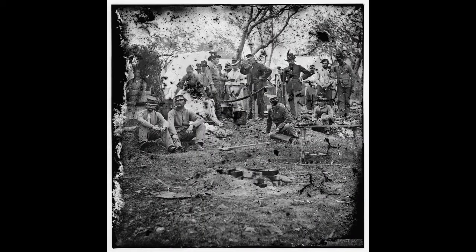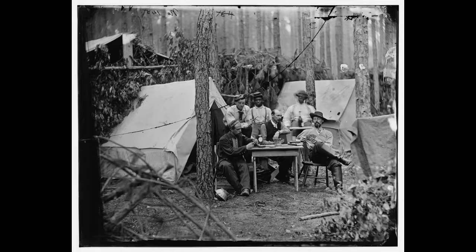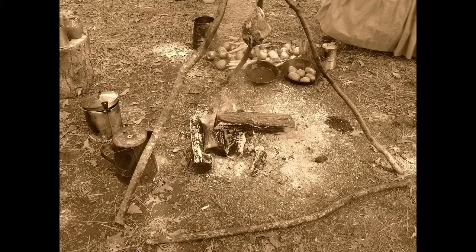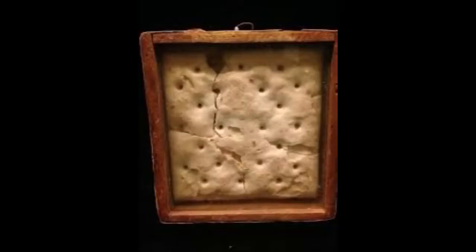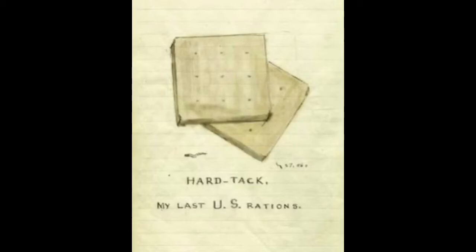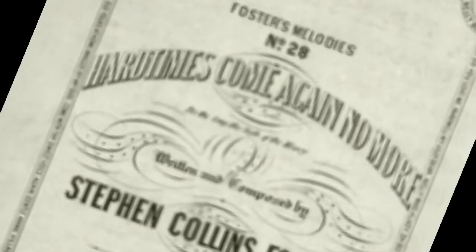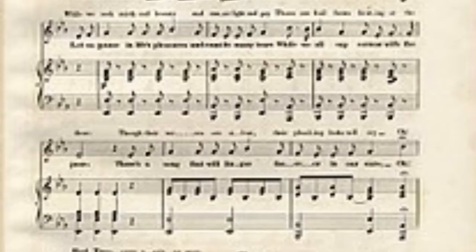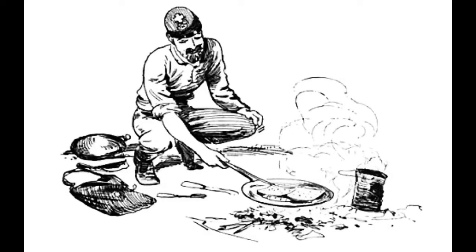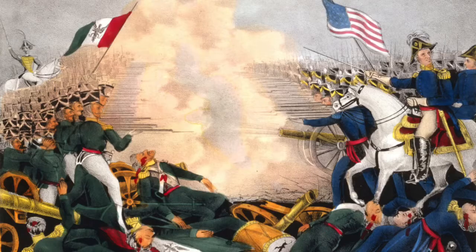During the American Civil War in 1861-1865, 3-inch by 3-inch hardtack was shipped from Union and Confederate storehouses to the troops. Civil War soldiers generally found their rations to be unappealing and joked about the poor quality of the hardtack in the song Hardtack Come Again No More. The song was sung to the tune of the Stephen Foster song, Hard Times Come Again No More, and featured lyrics describing the hardtack rations as being old and very wormy, and causing many stomachs sore. Some of this hardtack had been stored from the 1846 to 1848 Mexican-American War.